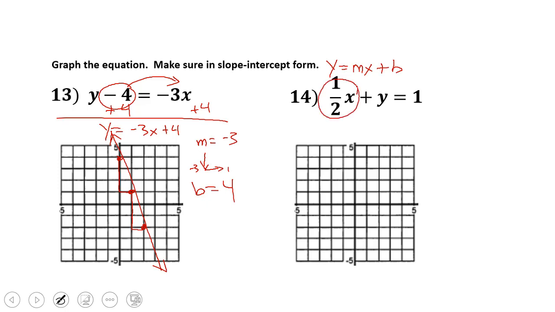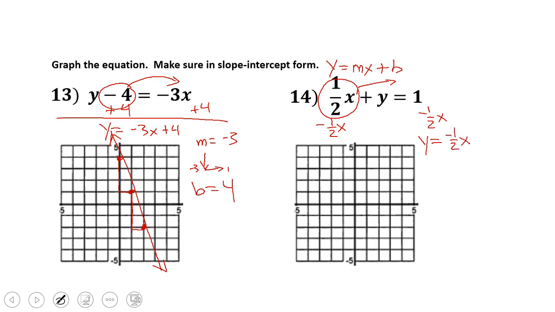We got to take this 1/2 x and move it to the other side. What's the inverse? That's right, subtracting 1/2 x. We subtract it from both sides. And of course, we can't subtract it from 1, so we put it in there on the end, and then we write our equation, y equals, and if you remember what I said before, you want to write that x term first.